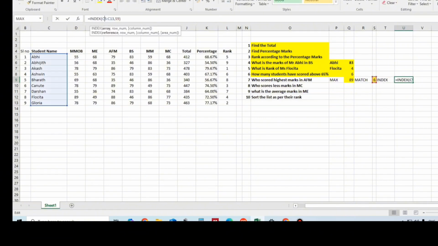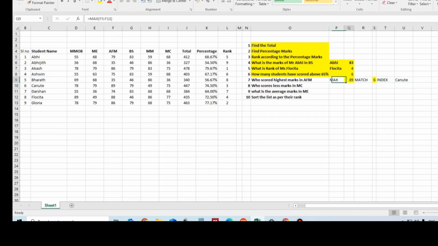What I'm saying is, if instead of C5 to C13 I select the entire column, and if I select the sixth one, it will give me the answer Bharat, not Canute. So I have to be careful while selecting the rows. That's why it is better to mix all this into one formula to avoid that mismatch of the range.